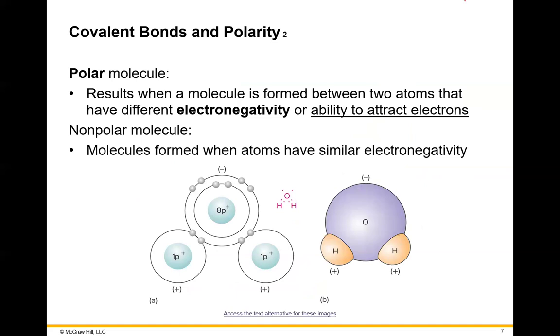So oxygen is very electronegative. It has, like it says here, a nice way of putting it, the ability to attract electrons. It hogs electrons. It's me. So if I was oxygen and I had two sisters and I was just hogging all the Barbies, that's oxygen. I want the Barbies for myself. Okay, fine, I'll share with you if I have to when mom's looking. But otherwise, they're my Barbies. I'm hogging them. So that makes oxygen have a negative polarity.